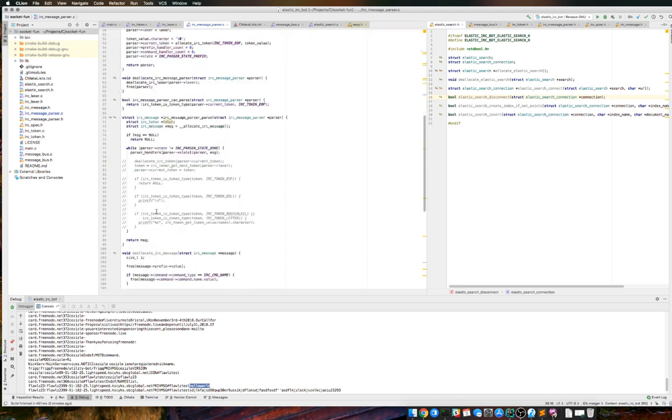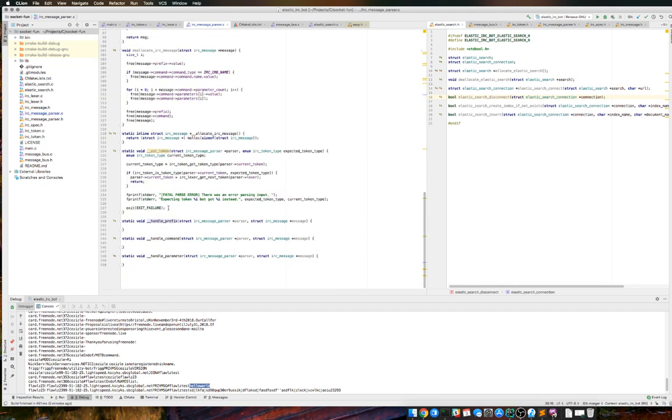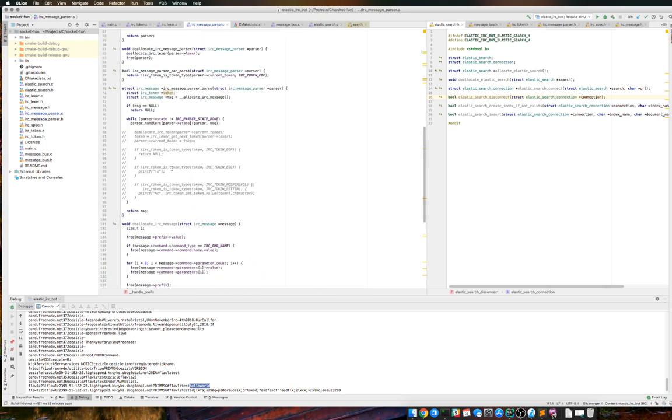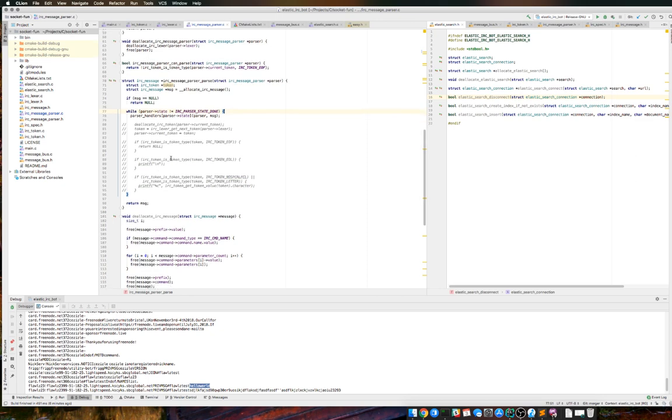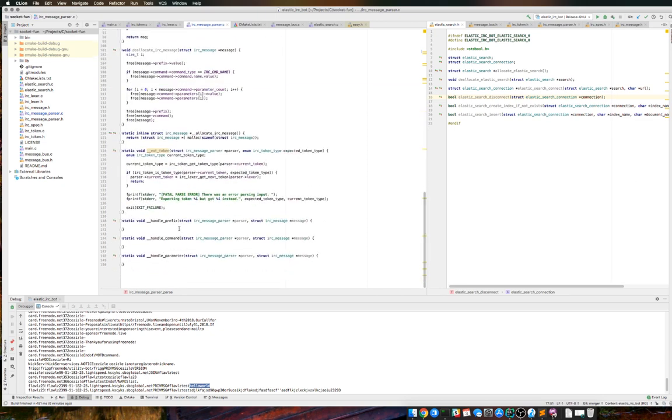Down below, in my implementation, after this state is done, I'm going to modify the message that I want to return, and then move on to the next state: while the IRC state is not equal to done, go ahead and handle the next handler. That's essentially what I will be doing tonight, filling in these blanks.